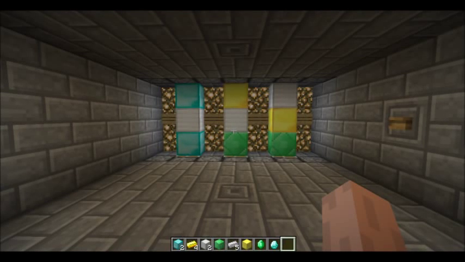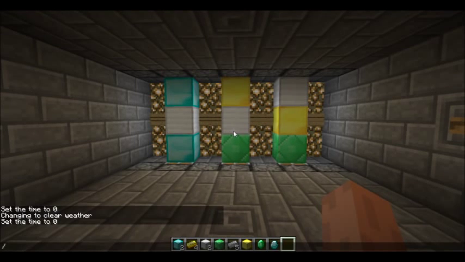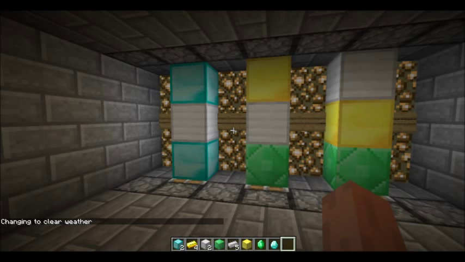Actually, I've got something kind of special to show you. I've been working on this for a while now, and it is a three-reeled slot machine. There are four different blocks using the rotation: iron, gold, diamond, and emerald. They can be swapped out for anything, as can the frequency that they show up, quite easily.